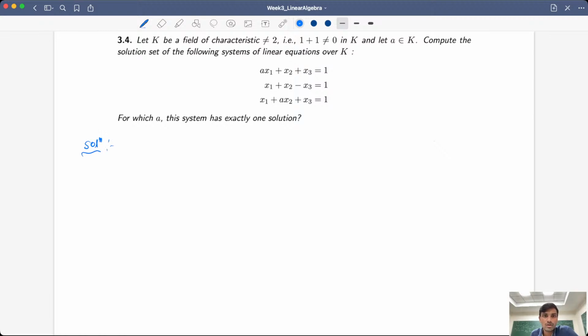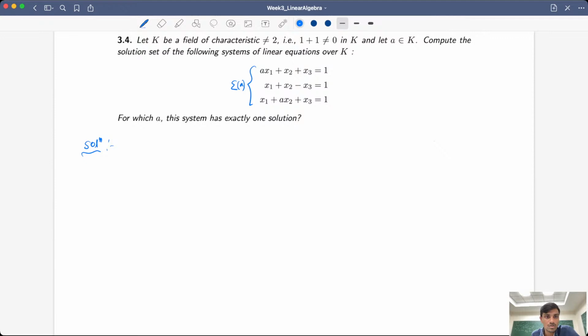So for this system, first of all recall that for Gauss elimination, I should first look at the first variable, in this case x1, and see where the non-zero coefficient is. I'll take that to the first equation. So suppose this is my given system, epsilon A, because it depends on A. Now I'll apply a change of equation, because this x1 has coefficient 1, so I should take that to the first one.